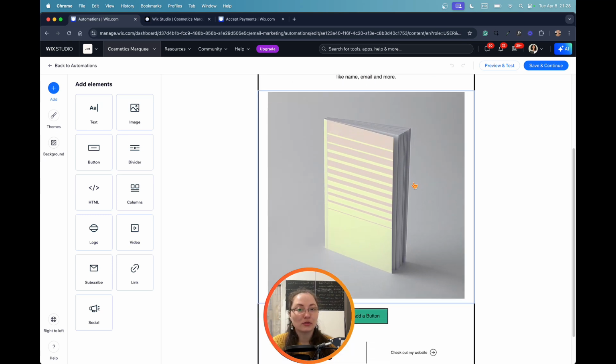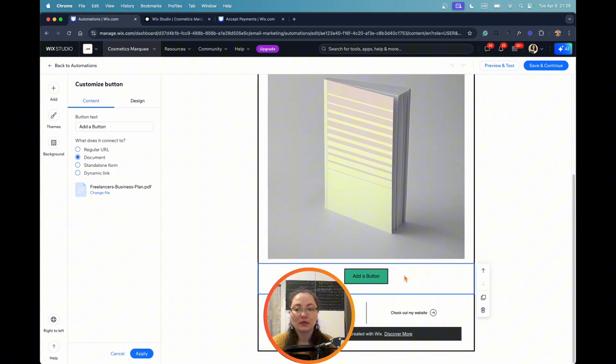I added the image of the actual guide, and on the download button, I will put here the text get your guide, and for what it connects to, I will put the document. You can also put different options here as you can see, and you will be prompted to attach the files that you want your customers to be able to download.